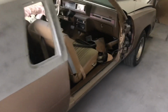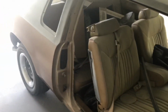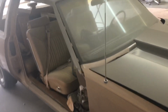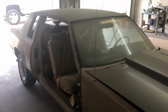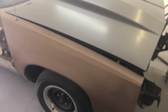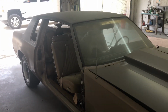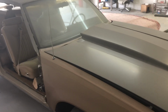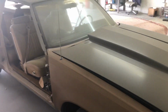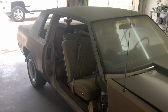Kind of depressing seeing her like this, so we'll try to get some more video on the next trip over here. But I was over here in the area, so I figured I'd stop by and check it out. Should look good. No project gets done real quick. Well, most projects don't. Most of them take time, so I'm not stressing over it. Got plenty of other stuff going on. But yeah, appreciate you guys, and we'll get back to the rest of the video.